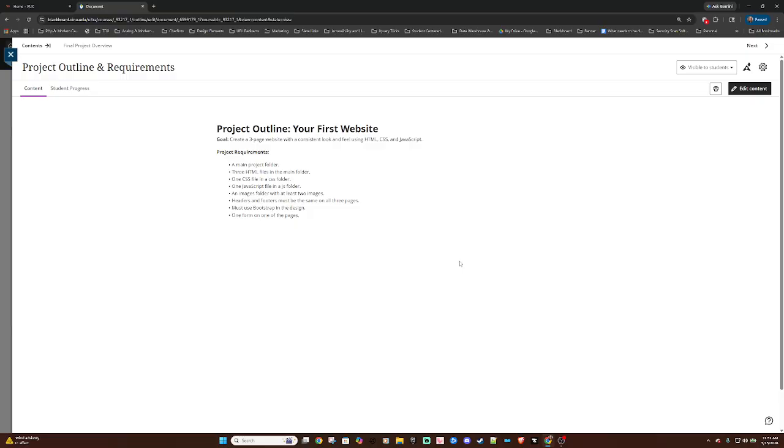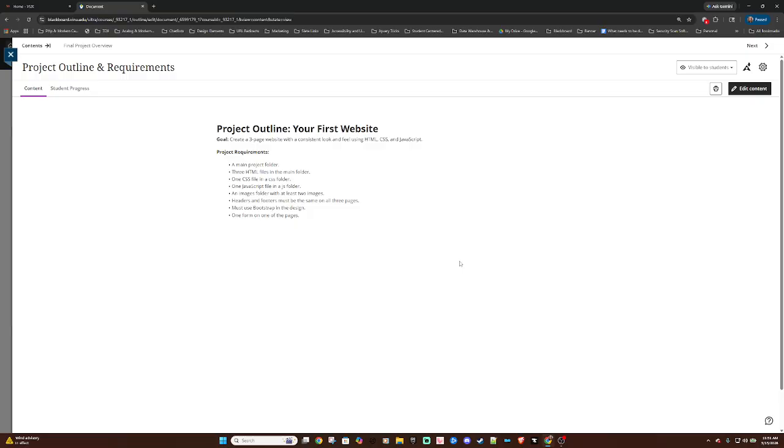These things are not negotiable. Points will be taken off if everything is in just one folder, things are not linked properly, or the right number of items is not there. So this is important. You will have one main project folder, 3 HTML files in the main folder, at least 3. If you want to do more, you're welcome to do more. I find that some people who already know HTML really want to try and flesh out like a real website for a real purpose, and that's fine.